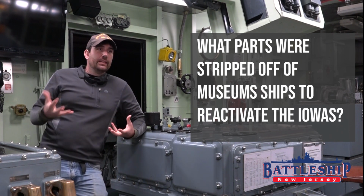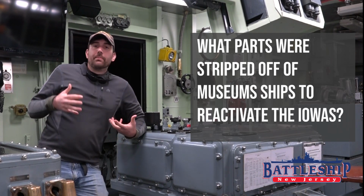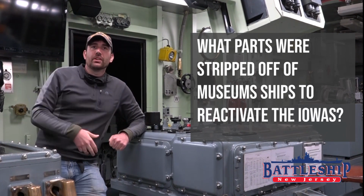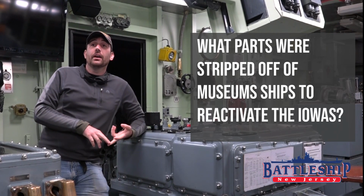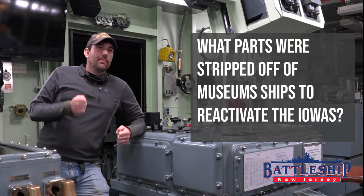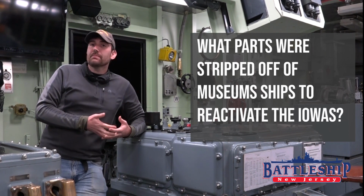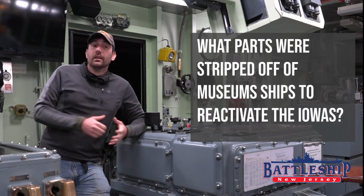So in the 1980s, when these ships, which had not been in service since 1969 or earlier, depending on the ship, were being reactivated, the spare parts for their systems were no longer in the naval system. A lot of the spare parts they needed are pretty generic, light fixtures and gauges and things like that. Those are still in the naval system. If we don't want to spend the money to buy them new, there are a ton of ships in the reserve basins that we could strip parts off of. That wasn't an issue. The main issue were things like these: fire control equipment specific to the 16-inch guns, and the older 5-inch 38 caliber guns, and spare parts for those systems themselves, the guns, the turrets, the fire control directors. Those were all things that were no longer being used.